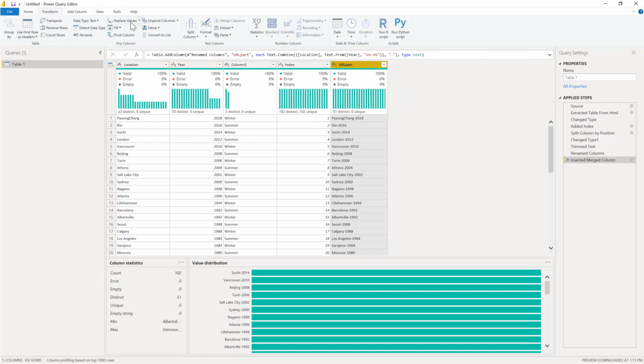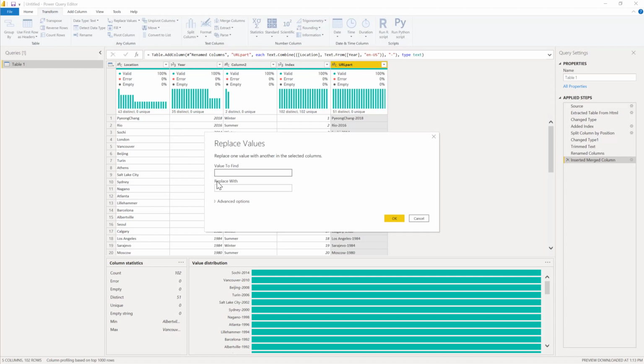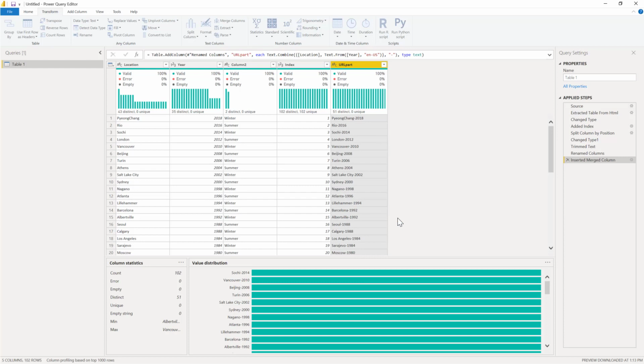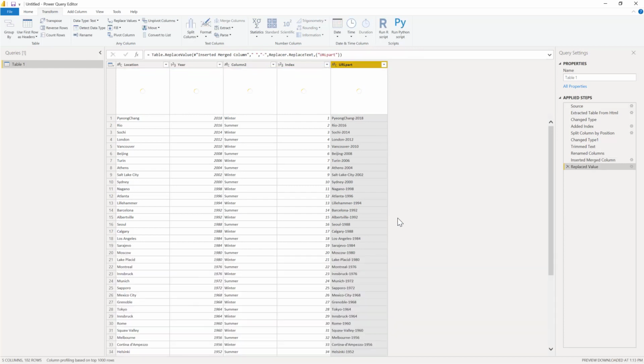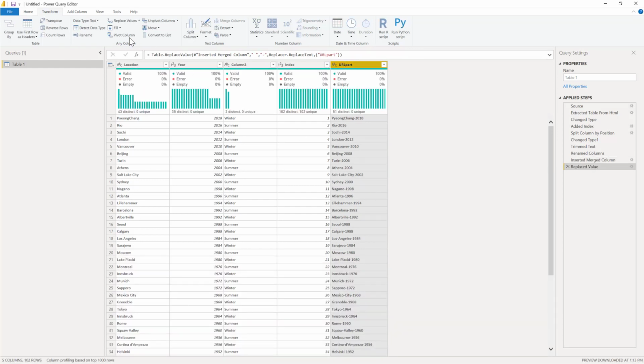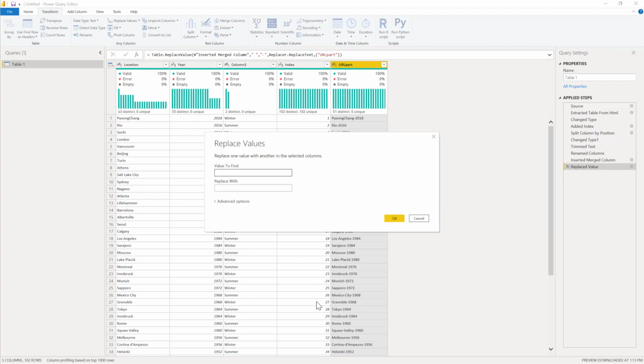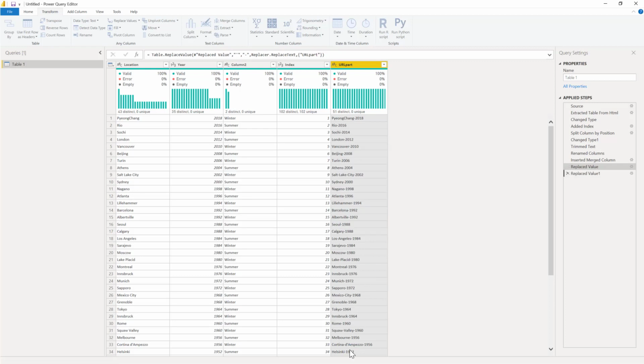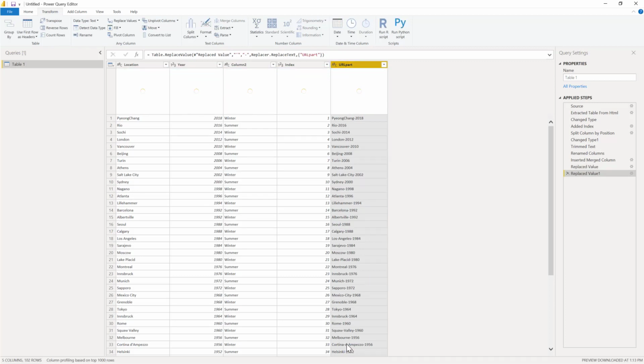From the Transform tab, we'll do a Replace Values, search for a space, replace with a hyphen, do that again, search for that guy there, replace with a hyphen, that's fixed that one.